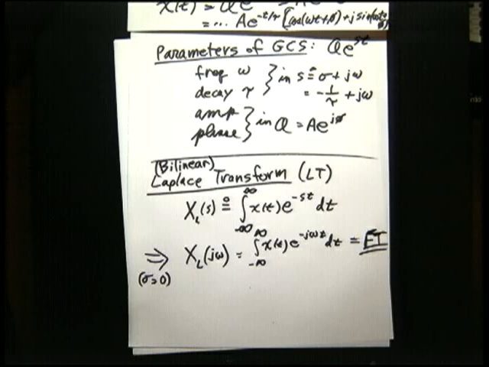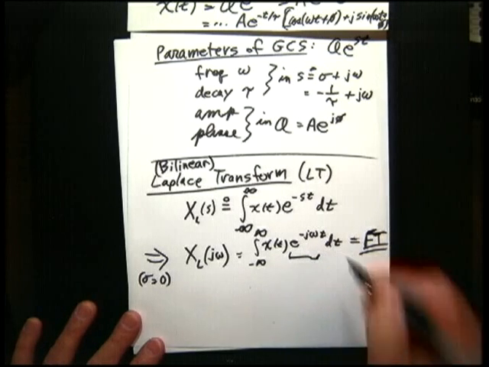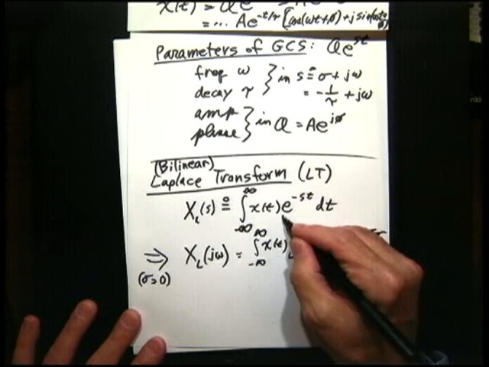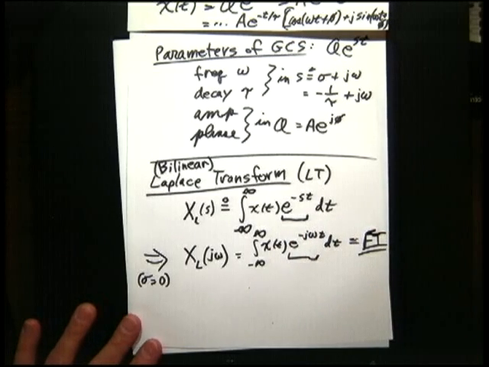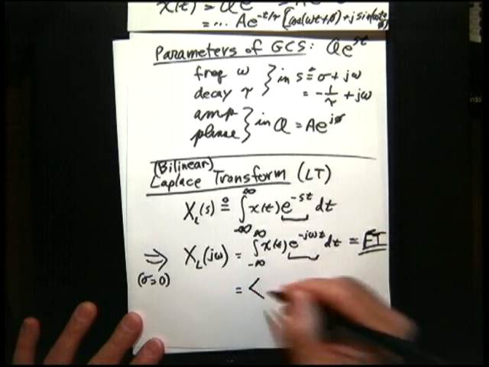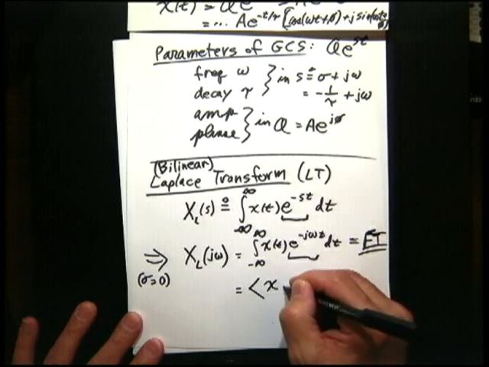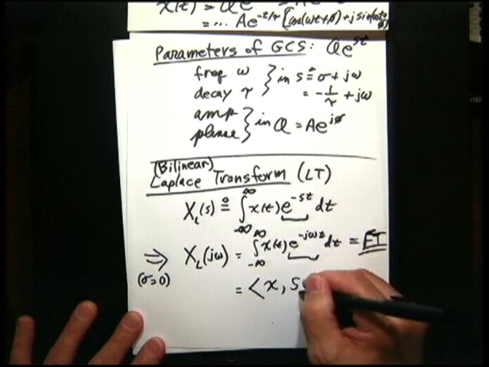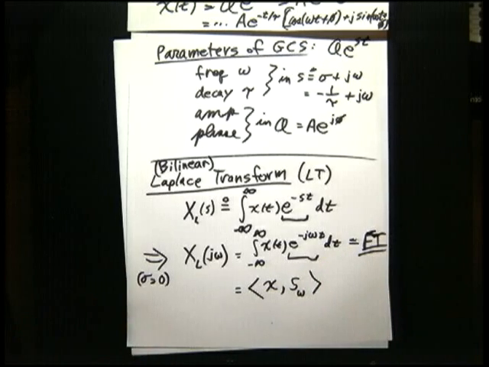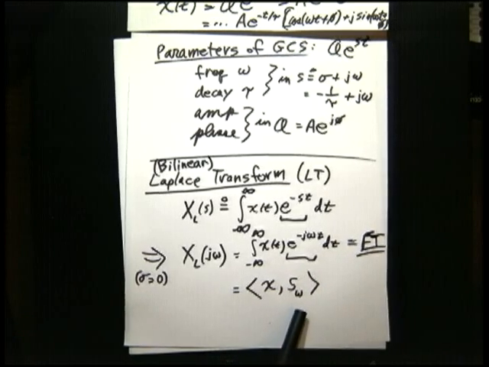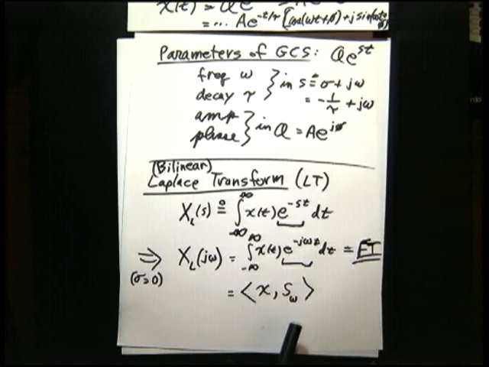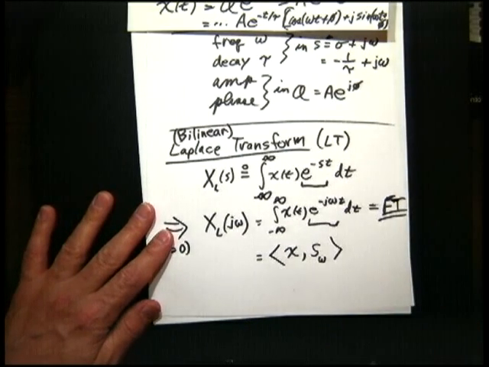And the generalization is to just replace the complex sinusoid in the kernel of the Fourier transform with a generalized complex sinusoid. So if we think of the Fourier transform as an inner product of the signal with a sinusoid at frequency omega, we're just generalizing this space of sinusoids. So we're able to project not only onto sinusoids, but onto exponentially decaying sinusoids, even exponentially growing sinusoids. So the Laplace transform has the advantage that it actually exists for growing sinusoids.